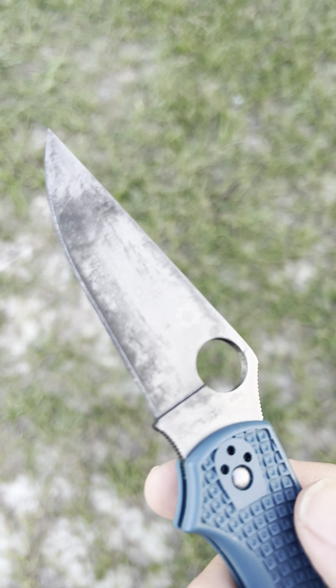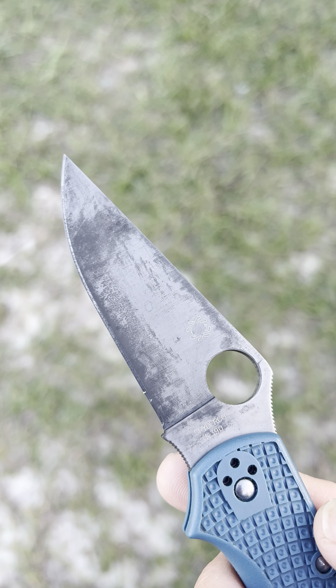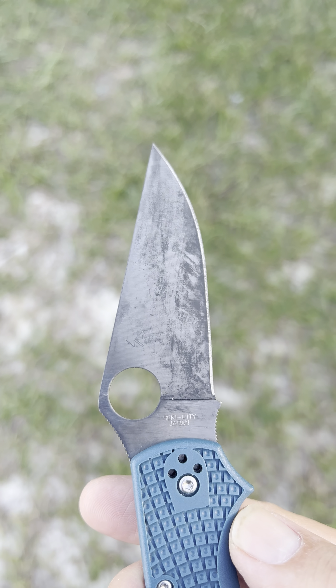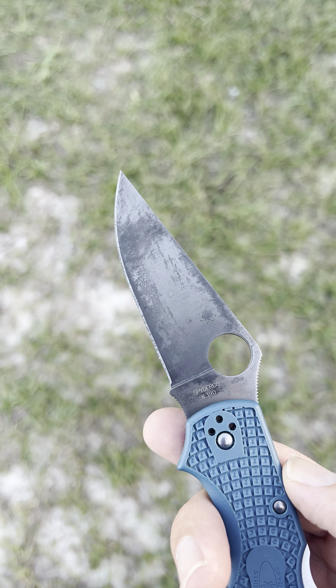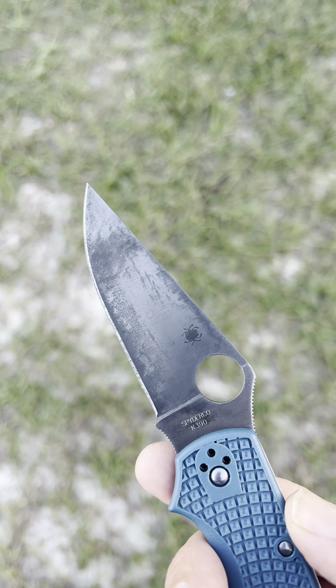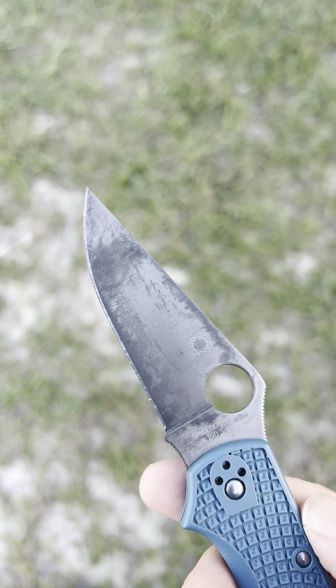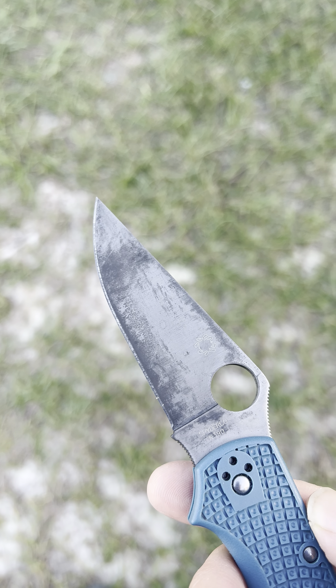So what I did was I started neglecting it completely. I started getting a really good patina after cutting acid-based things — lots of citrus meats. I don't really use my folding pocket knives for food, but I just wanted to see. And it still just kind of patinas up really nice. I couldn't get orange rust on the blade, which I was kind of surprised by, because I live 100 yards from the ocean.